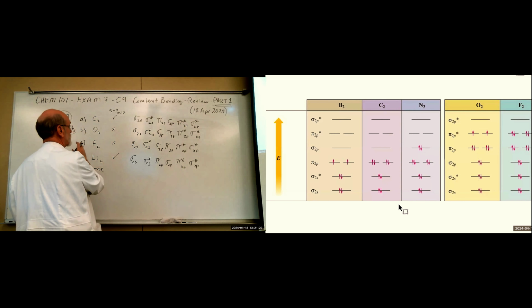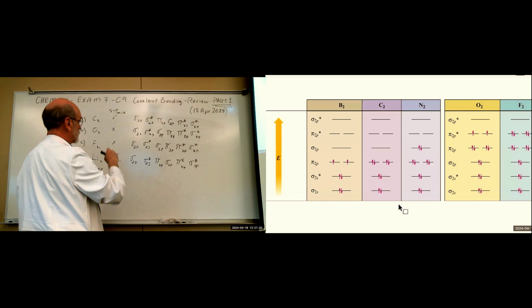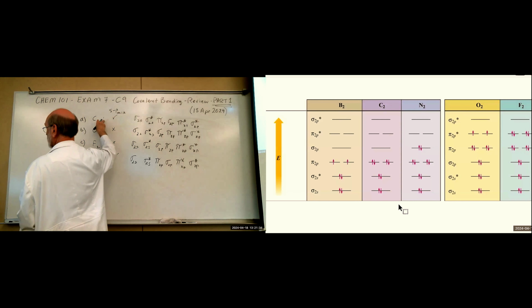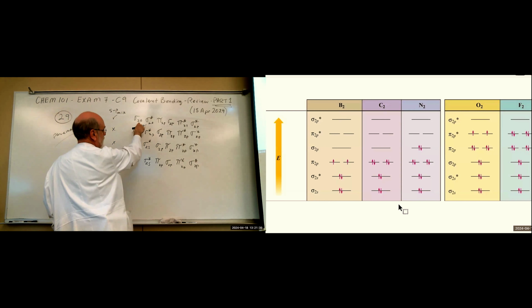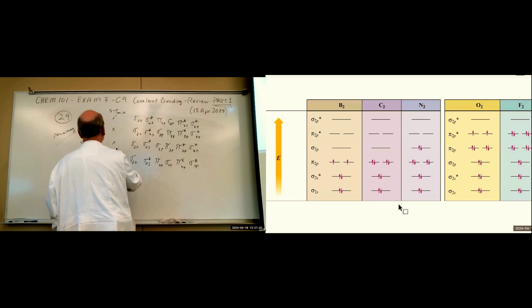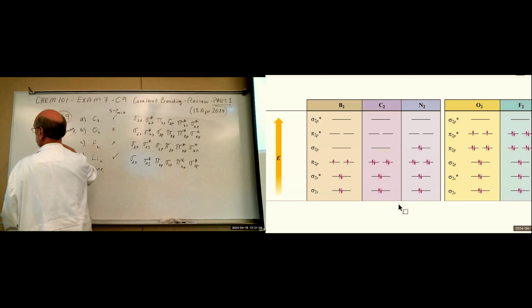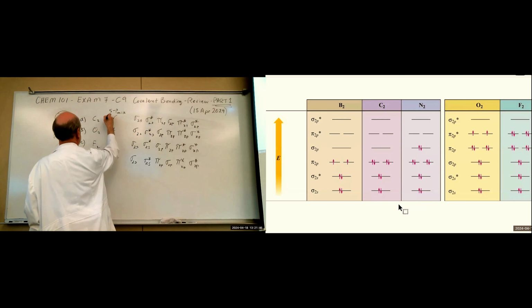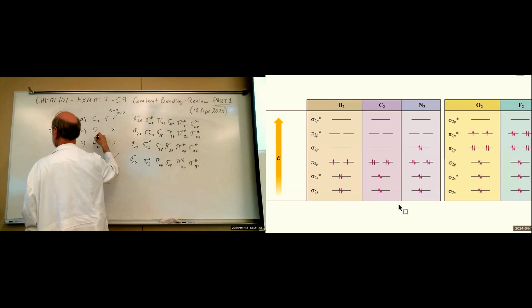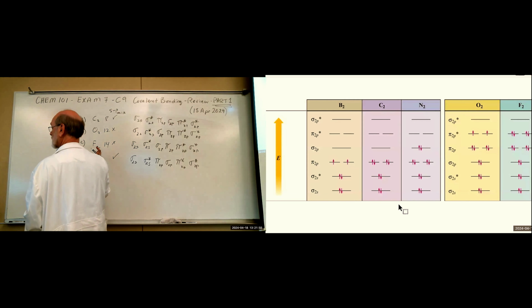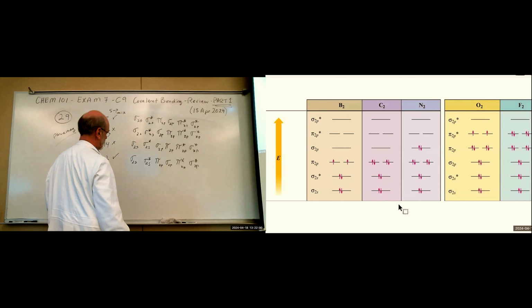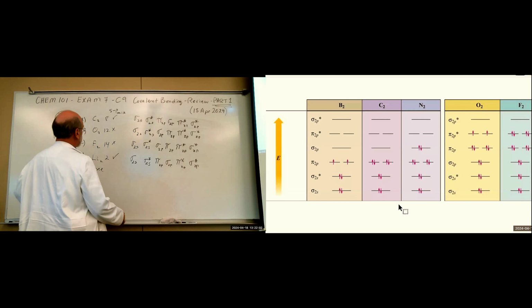And now all we have to do is count up how many electrons have to go into those orbitals. All right, so carbon, we're going to use valence electrons because we're starting with the 2s. So the 1s goes out. So the carbon is going to have 8 electrons. Oxygen is going to have 12. Fluorine is going to have 14. I'm counting just valence electrons. Lithium, actually lithium is only going to have 2 valence electrons. All right, so let's fill them in.